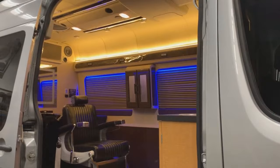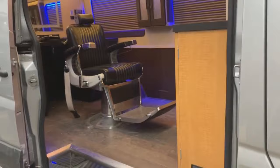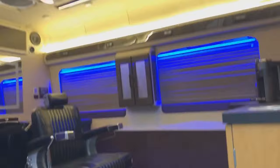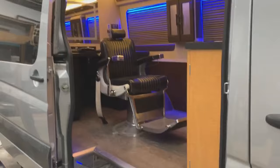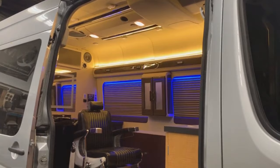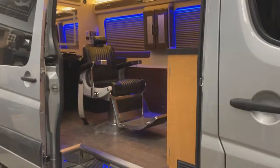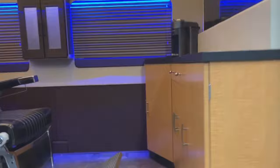As soon as we open the door some of the lighting comes on and reveals — yes, it is a barber shop. A mobile barber shop, and this is the company name: Clutch Barber. We built all the interior — it was an empty van when it came here. The only thing the owner did before he brought it here was the flooring. Everything is dirty, I'm sorry — we're supposed to deliver this tomorrow, and in the morning we're coming in and the first thing we're doing is cleaning. We just finished with the ceiling — we installed some stainless ceiling up there — but everything else is ready, just not clean. So I'm sorry, let's walk in and start from this side.